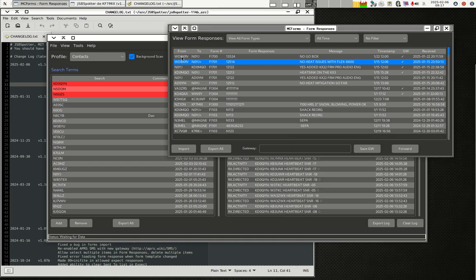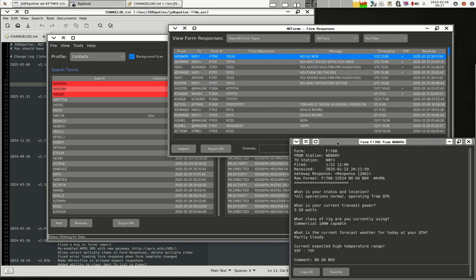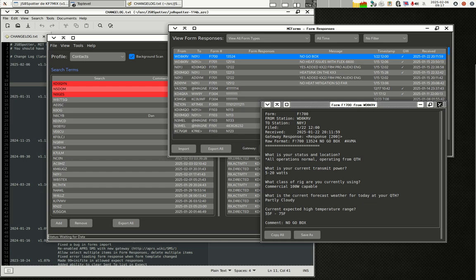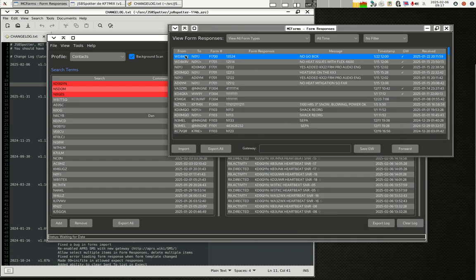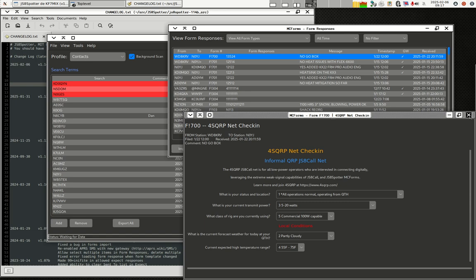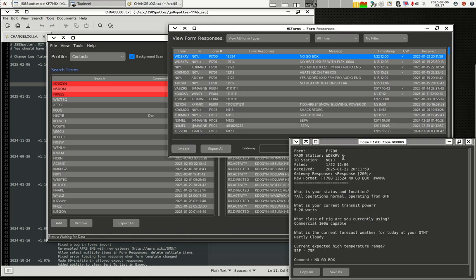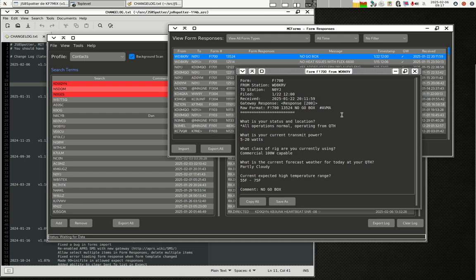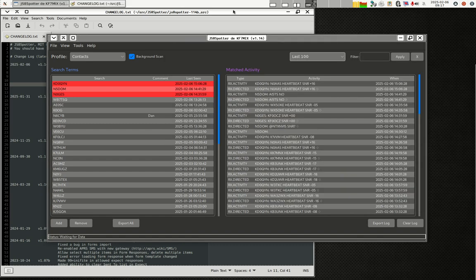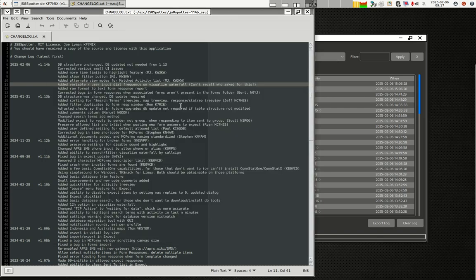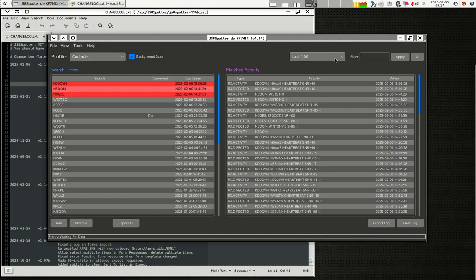Okay. One other thing that has been added is that in the text form response, because you can also right click. If I right click on this, it's the graphical, fills it in. If I double click on this, it gives me the text version of that report. This line has been added, which is the raw format. Now that's for another little piece of software that's being worked on for authenticating messages, and so now you'll be able to copy paste a little more easily if you want to authenticate like a form response. And the rest, yeah, that's all that's been changed in version 1.14.